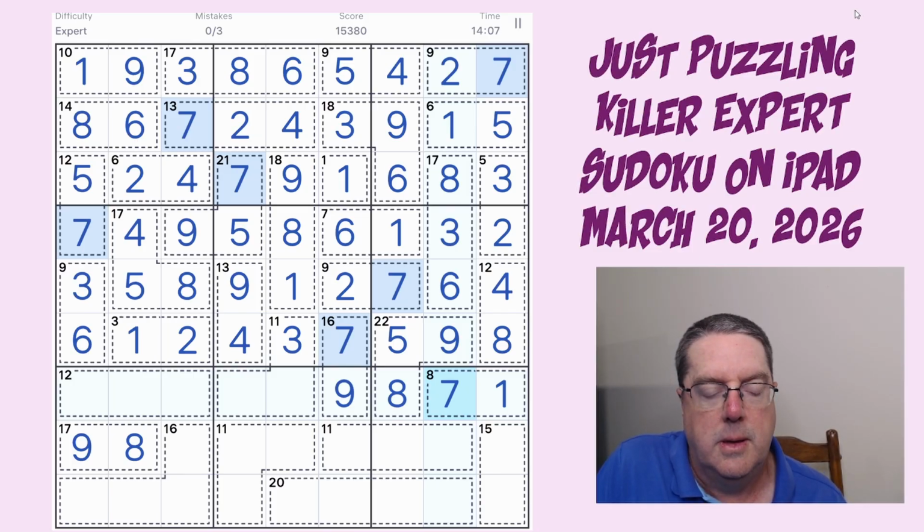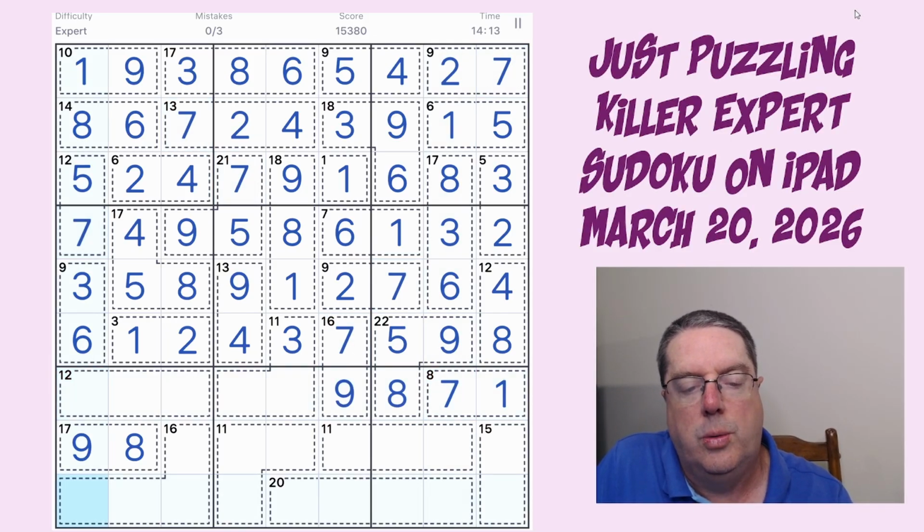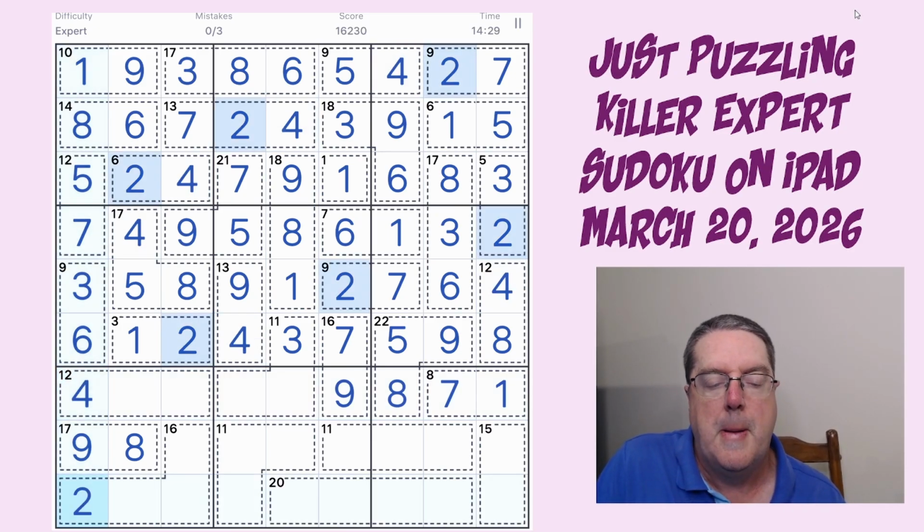15. 2 and 4 still hold, so that's not helping me. 4 is here. 4 is here, so 4 comes down here, 4 comes down here, so 4's there. That means 4's in there, so 4 has to be up here, so that's got to be a 4 there, leaving this to be a 2 to finish off that column.